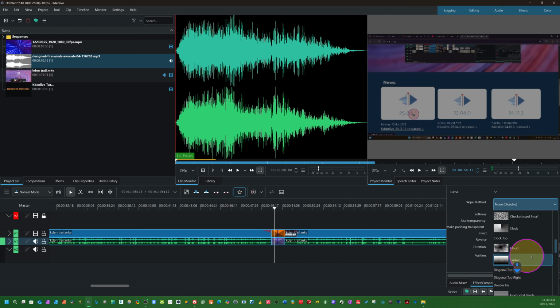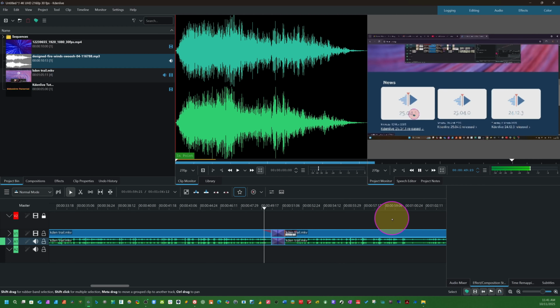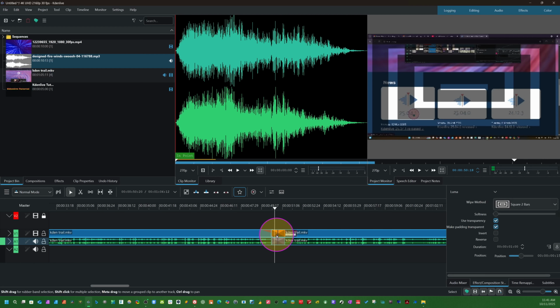So I want to add some other transition. You can download several transitions. I have already taught a class on how to download them, go and see it. I want to use this square transition. Okay, now play here. You see the square transition. If you want to add any transition, just click here on the transition.